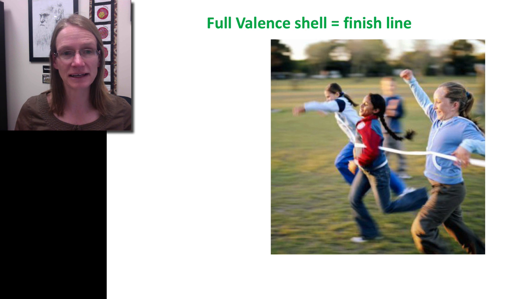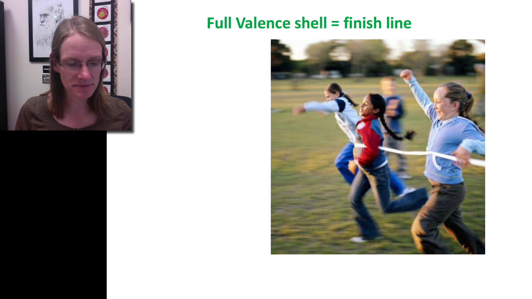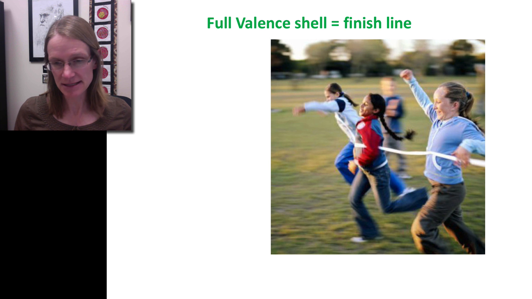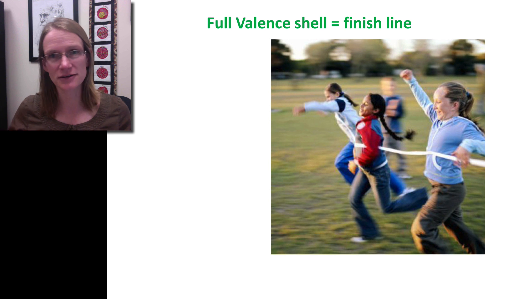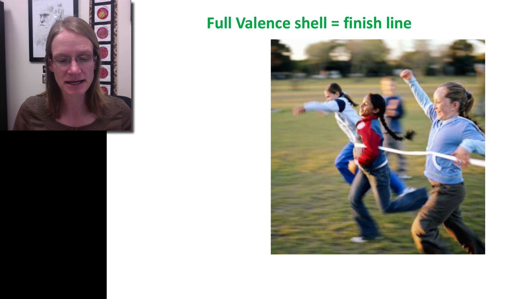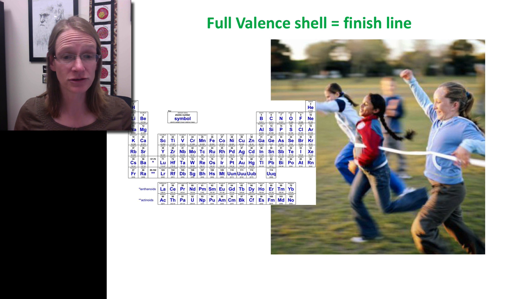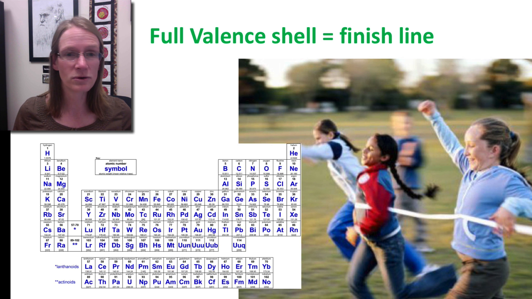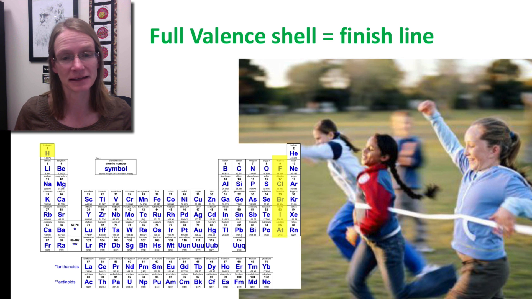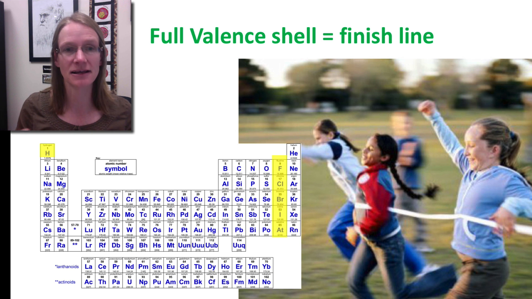The goal is to have these shared valence electrons — you can think of that full valence shell as reaching the finish line. All atoms really want to do that, but some atoms are closer to the front of the line and closer to reaching that full shell, while some are a little further away. If you're really close to the finish line, you're going to run a whole lot faster to try and get there, whereas if you're further back, you're probably not going to go as far. That's exactly the same with atoms.